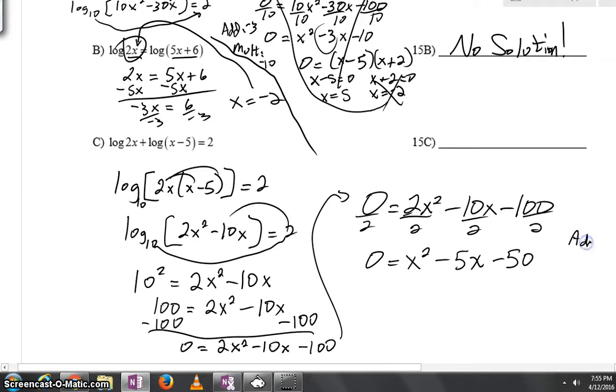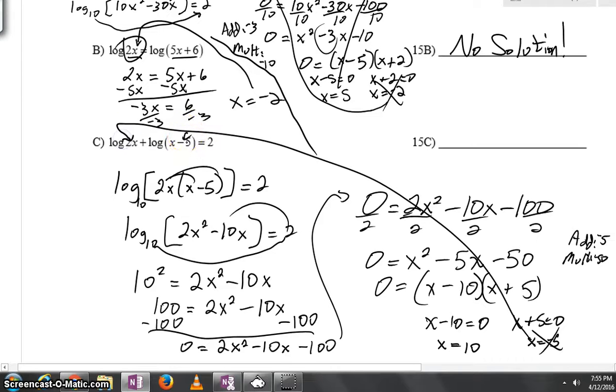Once again, we're going to have to find two numbers that will add to a negative 5, that's the number in the middle, but multiply to negative 50. And hopefully you're thinking about 10 and 5. 10 and 5 could multiply to 50 and add to a 5 or a negative 5 if we choose negatives correctly. The big number controls the sign. We need to add to a negative 5. Make the 10 negative, make the 5 positive. You'll set x minus 10 equals 0, x plus 5 equals 0. You'll get x equals negative 5 and x equals 10. But you have to throw out negative 5. If you check over here, you'd see you've got a negative inside. There's just one answer, x equals 10.